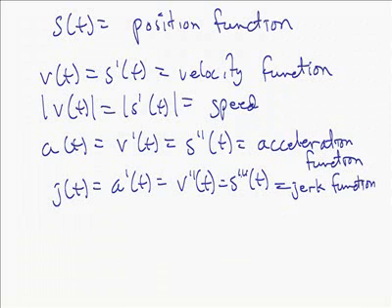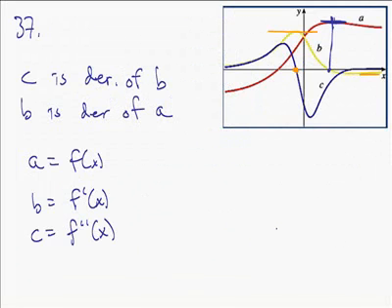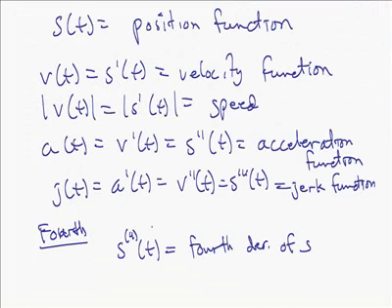So you can see that we can have a triple derivative here of the position function. By the way, if you want to take a fourth or higher derivative, for the first three derivatives we use these marks up here, but for a fourth derivative we would use, say, s, and put a 4 in the superscript, but in parentheses. We're not raising it to the fourth power, we're taking the fourth derivative. That's the fourth derivative of s. And so any derivative higher than the third derivative, you use this notation here. You could take the fifth derivative by writing it this way, and so on.